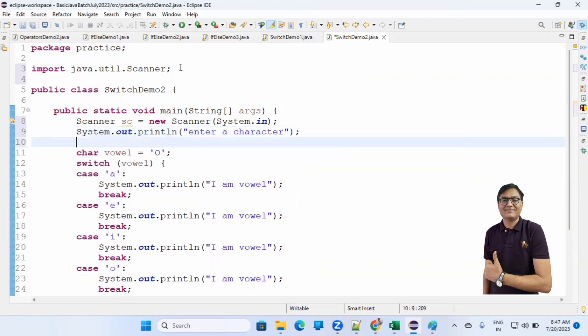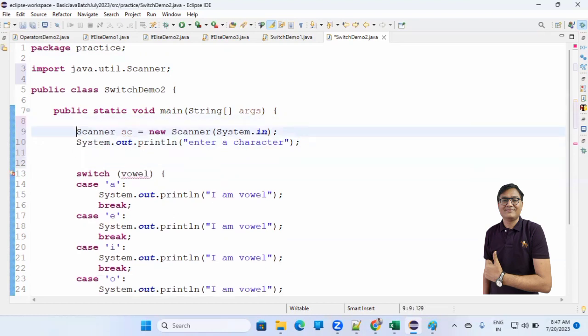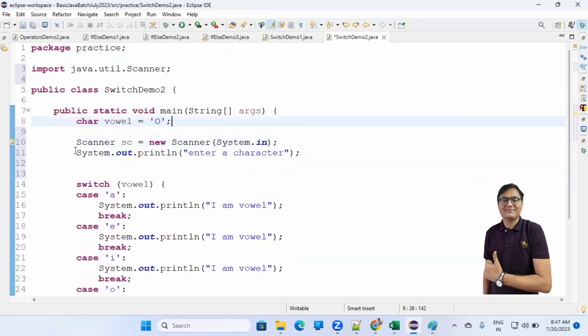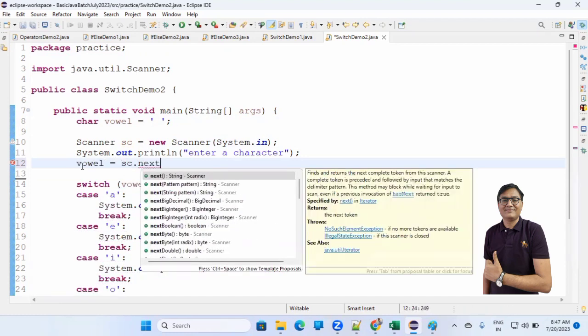Here we have to declare it first. Whenever you want to use any character, you have to declare it first. So let's assume it's a space as of now, right? By default, it's space. Now you are taking it from the user, so you will be saving it to vowel again. Vowel equals sc dot. So what are the different functions? Let's see.